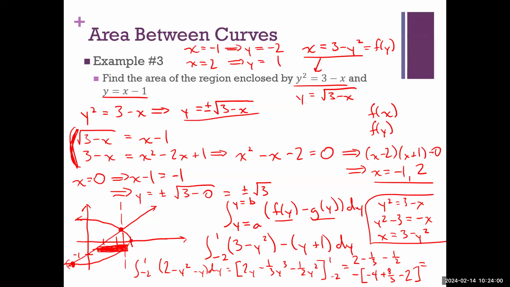For every y value I give that function, I'll get a unique x value back. But I can give this thing lots of x values. For example, if x is 0, then what is y? Not for the line, the parabola. If I say x equals 0, what does y equal? Plus or minus radical 3. So I got many y values back. So I don't have the function relationship in that direction.